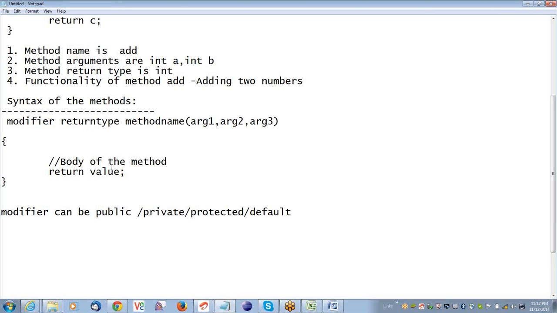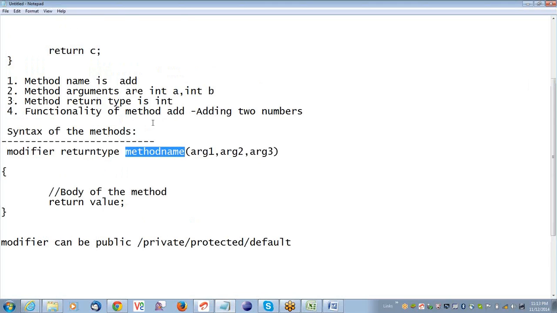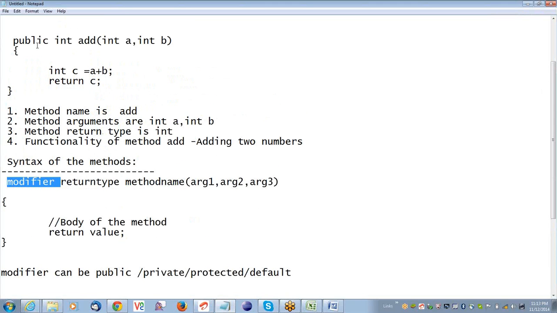So for the return type, you mention what value you want to return. What is the method name here? See, you can compare here. Modifier: public. Return type: int. Method name: add. Argument 1: int a. Argument 2: int b. Then the body of the method. See, this is the body of the method. What you are returning is the return value, c, right?